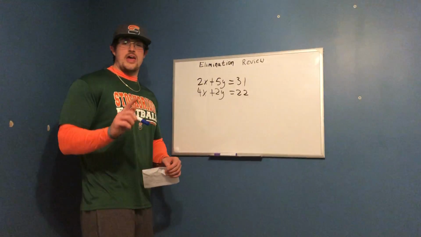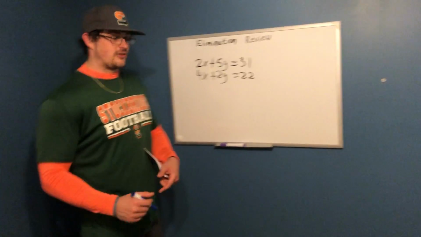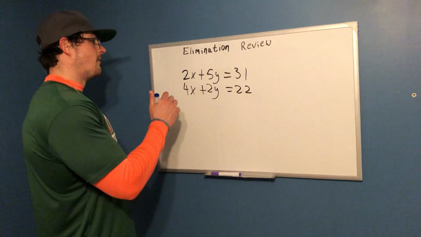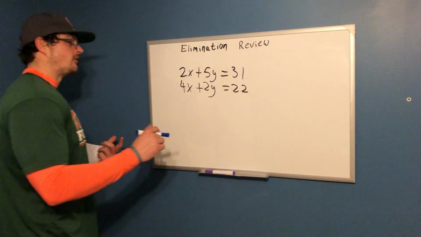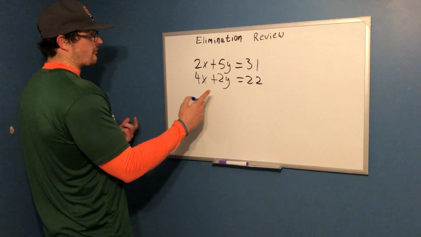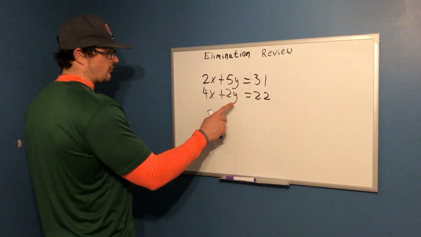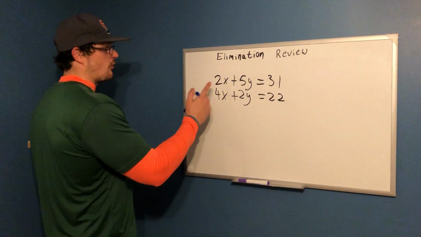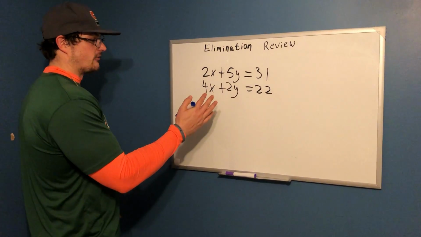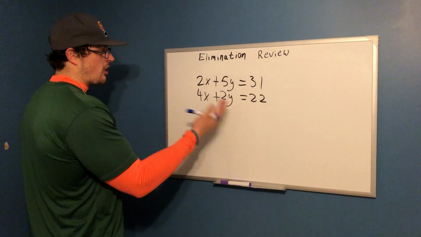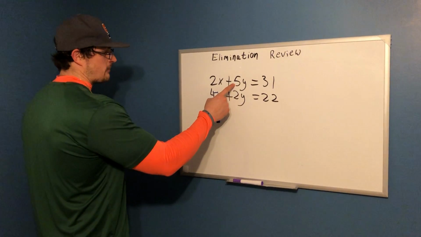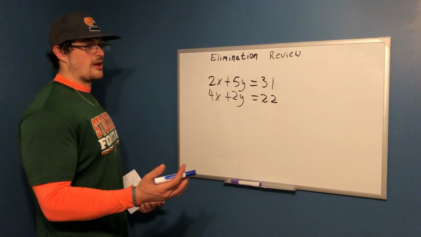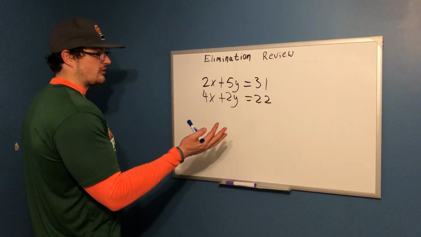All right, so tonight, some of y'all requested a review on elimination. Remember, with elimination, we're basically trying to get one of our variables, which in this case is x and y, to have the same coefficient with opposite signs. When you look at it, none of them had that starting off. That's a positive 2, a positive 4, a positive 5, a positive 2. So we're trying to make it where one of them cancels each other out.